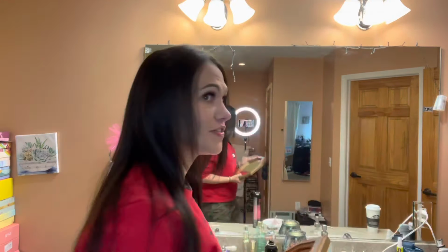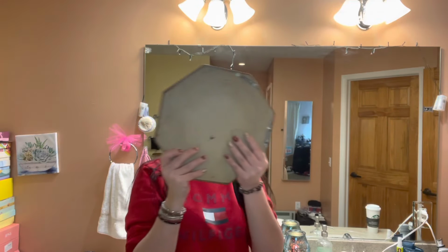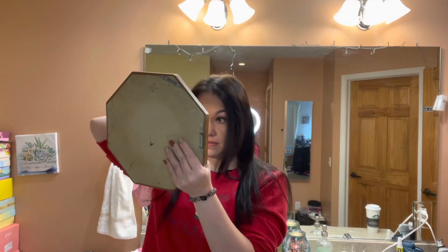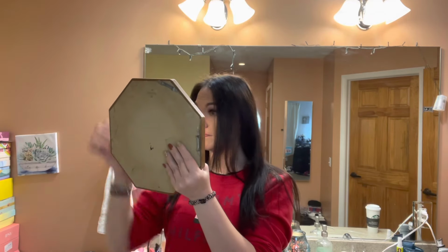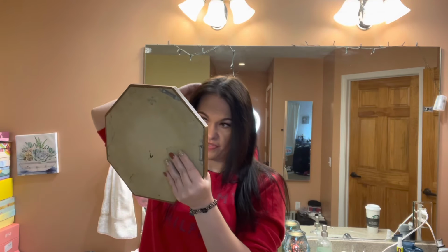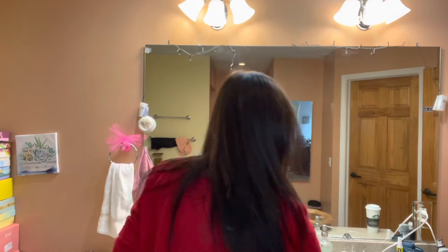Like, I can feel them in, but when I look in the mirror, you don't see anything. Wow. I don't know. Keep thinking I see something here, but then I move my hair and it looks good. But okay, we're just gonna leave it. It'll be fine. Now I'm gonna take right here and I'm gonna put, sorry, my eyes.